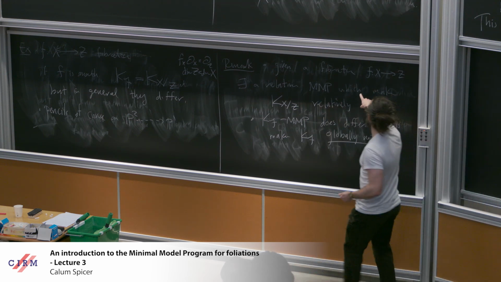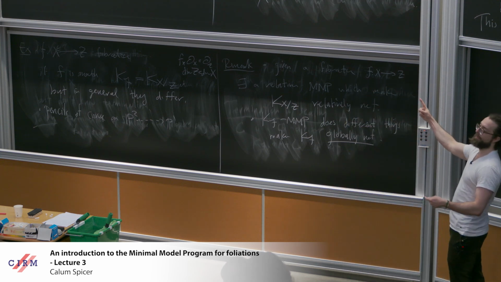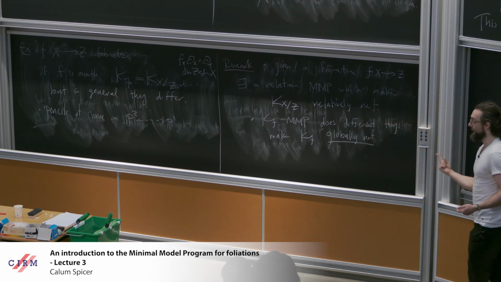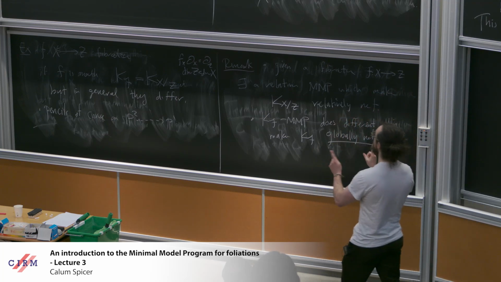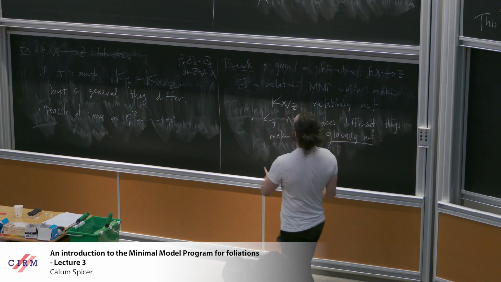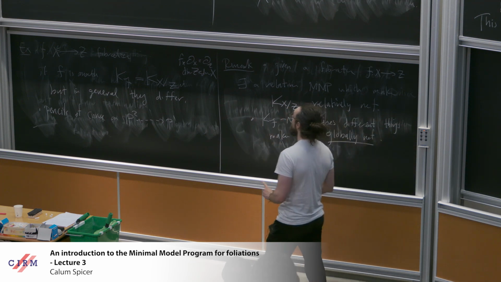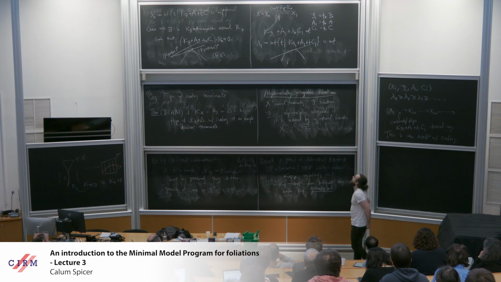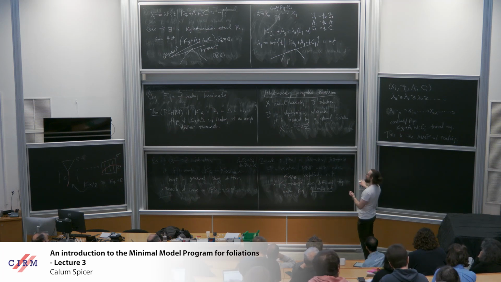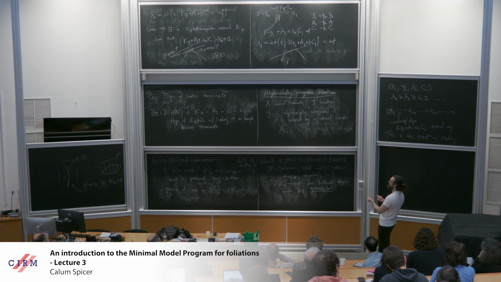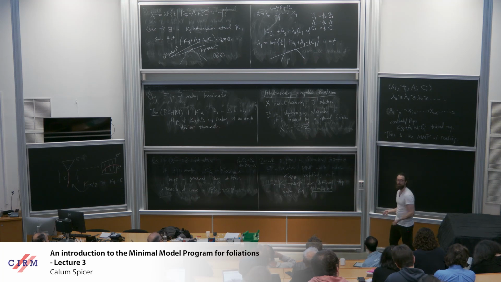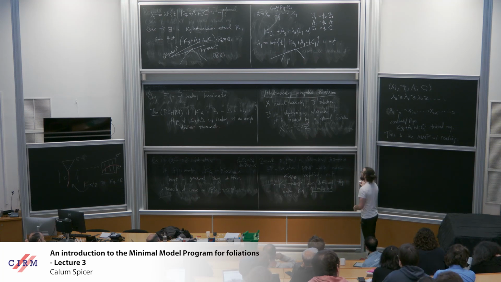Again, the relative MMP just tries to make the relative canonical bundle relatively nef. But for the K_F MMP, the output is actually globally nef, not just relatively nef. So even in simple cases, they do different things. And you might lose the fibration property, yes, a priori you can lose it. That's another important bit of flexibility with the foliated MMPs. You can work with things which are not fibrations, where there's no way to run a relative MMP if you don't have a fibration to start with. So you get quite a bit more flexibility.